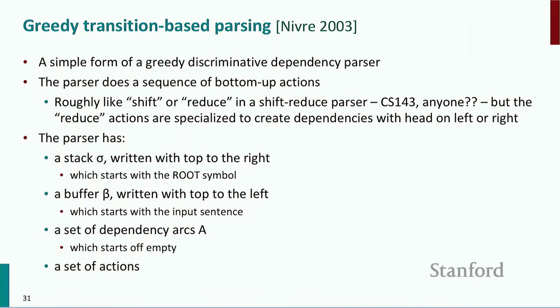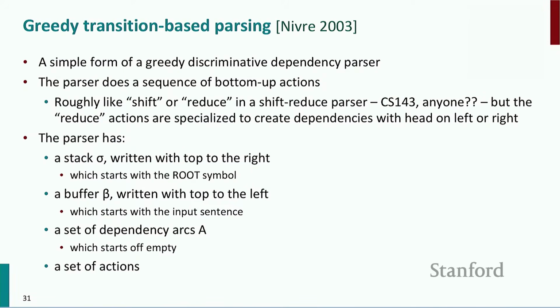So a simple form of parsing that's also used in compilers class is something called shift-reduce parsing, where you start sort of bottom up and you start putting little units together and build bigger constituents. But if most people haven't seen it, that's not going to be very much help. So I'm going to give you a concrete example.